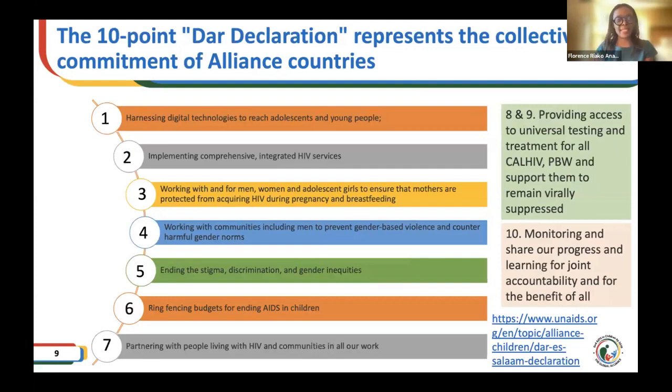Countries met in Dar es Salaam, countries from the 12 priority countries of phase 1 of the Global Alliance, and came up with these 10 points around the collective commitment on ending AIDS in children by 2030. There are specific country commitments that we are all tracking and which have definitely gone into making the country plans. And I think countries like Kenya have really progressed. I know while we were there last month, they did inform us that their target is actually to achieve these goals by 2027.